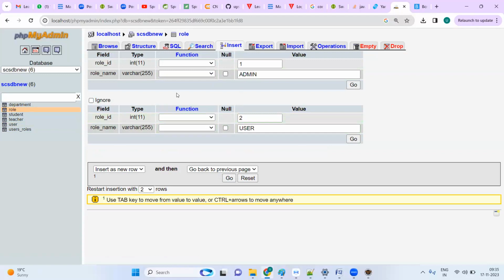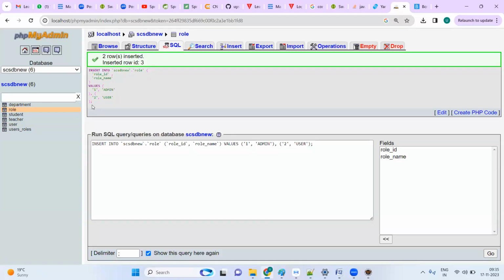When you all execute this query, I'll give you the query also for your MySQL Workbench. This is the query you have to find. Similarly, just change the table names and column names and insert that also.